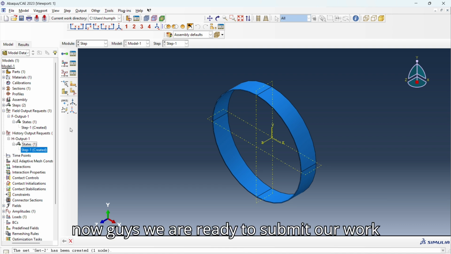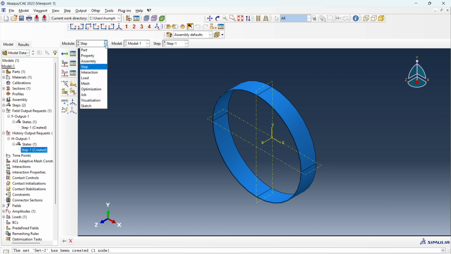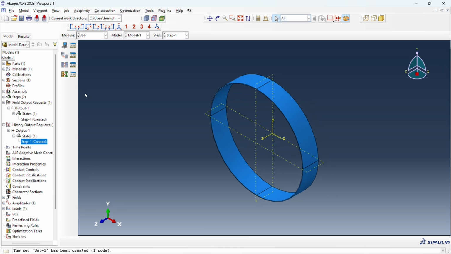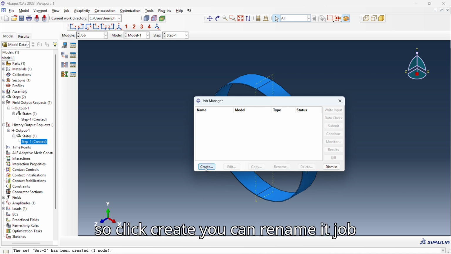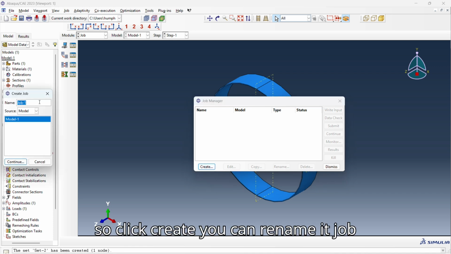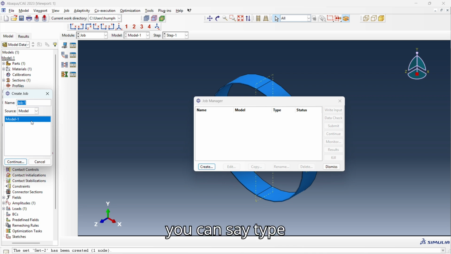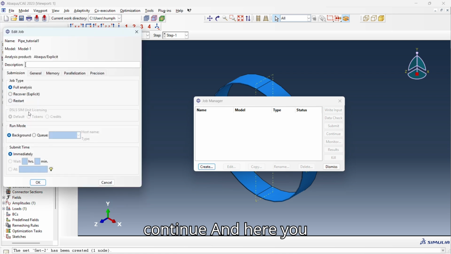Now we are ready to submit our work. So in the job manager, you have to create a job. Click create. You can rename it, you can say pipe tutorial 1. Click continue.